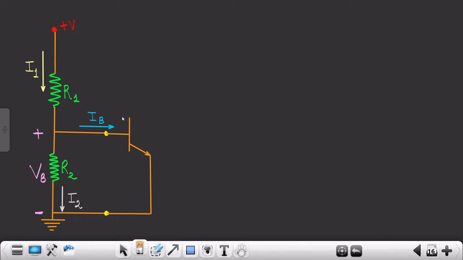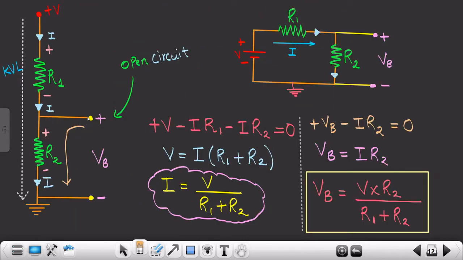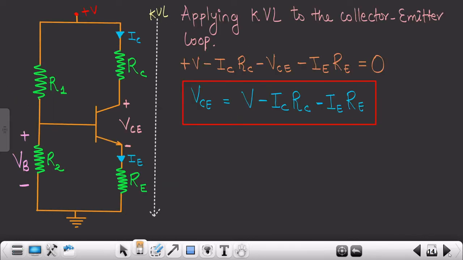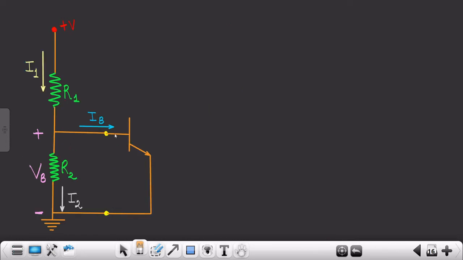As you can see over here, we are connecting this BJT. On the contrary, in the previous circuit, we assumed that this terminal is open. We assumed there isn't any load or BJT connected on this side, so no current flows there, and the current I moves in the downward direction only. But here, since we are connecting the BJT in this circuit, the plus VB to the base terminal of the BJT, this current is going to bifurcate from this node. One current will flow to the base of the transistor, that is IB, and the other current will flow to the resistor R2, that is I2.